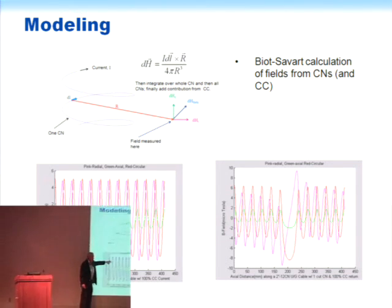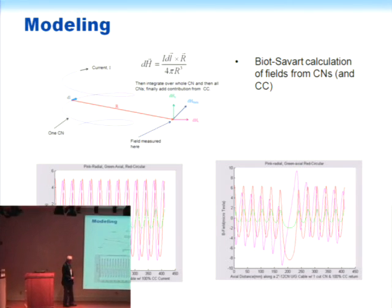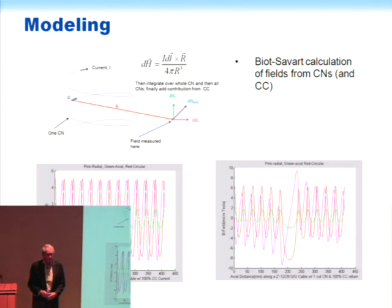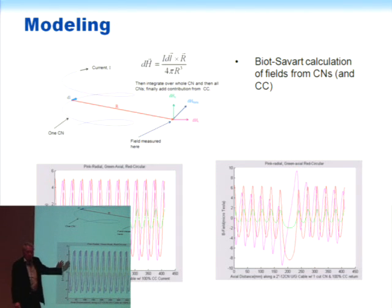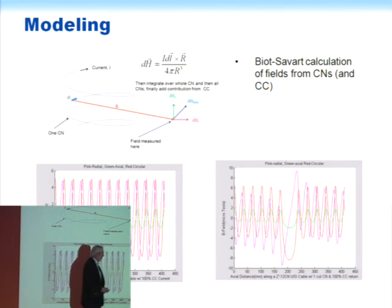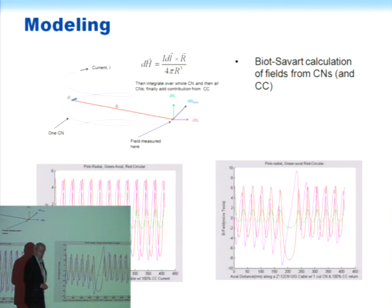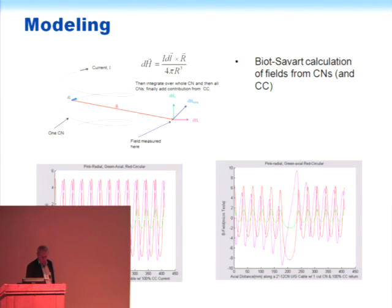This shows some of the data that you would find. Each of these three colors represents a different component of the magnetic field, and this is for a cable where all the concentric neutrals were intact, and this was a jacketed cable. And so you see the magnetic fields repeat with a nice periodicity of the concentric neutrals. This was done with the linear machine to look at the concentric neutrals as they came by. And this shows the results that were obtained when one of the concentric neutrals was opened up, and you see a very big difference, so you can tell very obviously this is a way to tell when these things have failed by, say, corrosion through that particular concentric neutral.